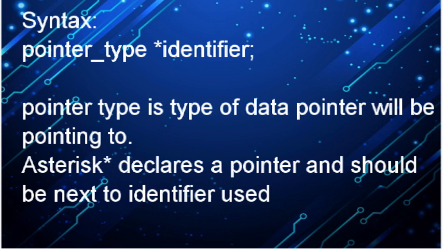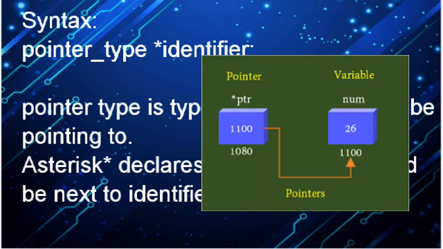First of all, I will write the pointer type, then I will write the identifier with an asterisk sign. First of all, what is a pointer type? Pointer type is a type of data type, that is the pointer itself. We can actually give the data type of the pointer, but it is a hexadecimal declaration. So we just define the type of data, whether it's an integer type or a float type, whichever type of pointer we want to give. Then the asterisk sign is used to declare the pointer, and it appears before the identifier. That is the way of defining a pointer.